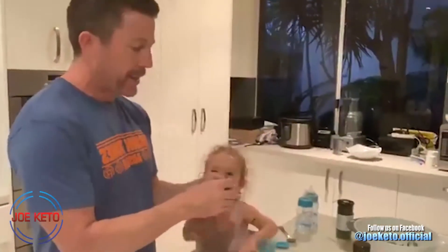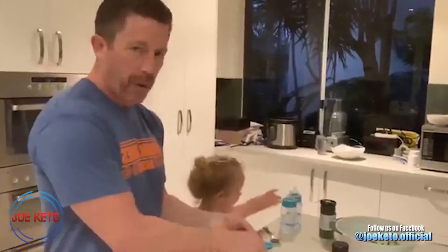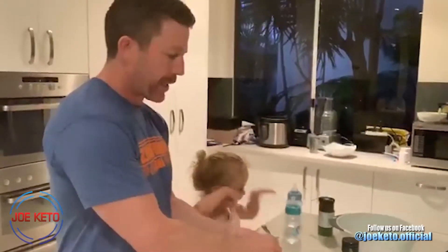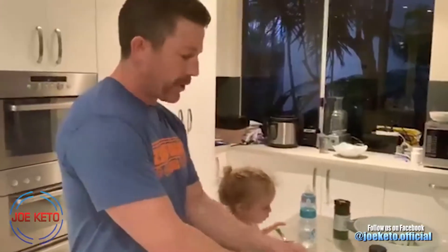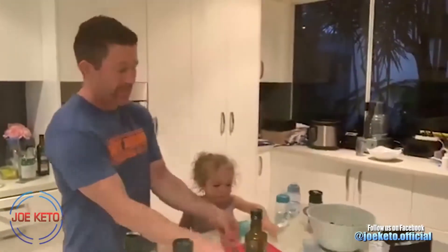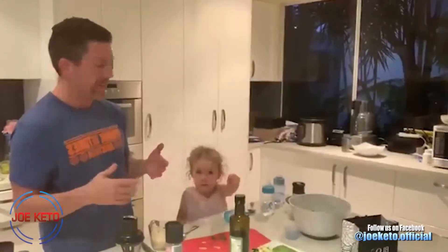This is super versatile, guys. You can make these Italian, you can make these Mexican, you can make barbecue meatballs. Tonight we're just having basic meatballs that can go in anything. You'll see in the recipes it's just spiced with onion powder and garlic powder. That's one of our Keto tips - if you want to make things easy, use onion powder and garlic powder instead of onions and garlic. It saves you time in the kitchen.